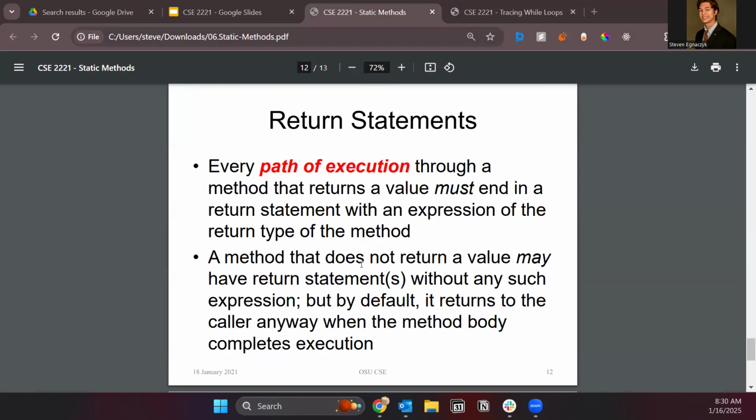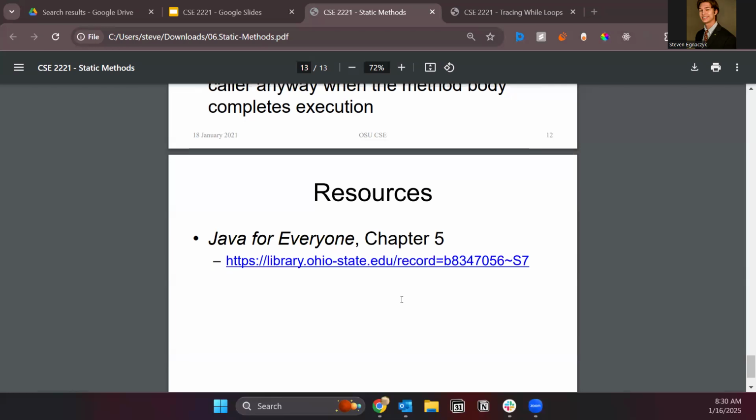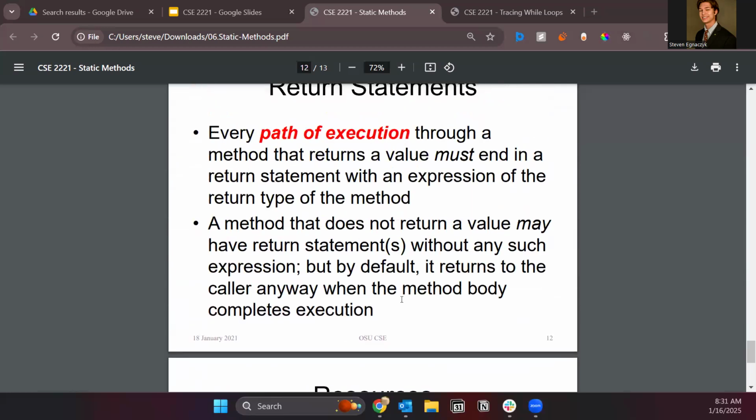Okay, that is, I believe, the last of static methods. It says it must return an expression no matter what path it takes. So if you had, say, if something, you do something else, something, you do return X, and you go down this path of execution, and you have nothing else in the function, in that case, it won't return a value, which is illegal, and will get you thrown in Java jail.